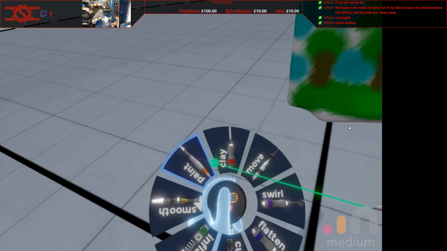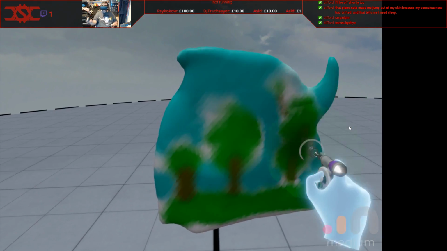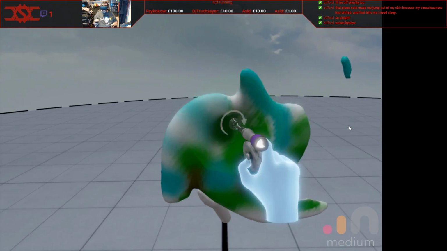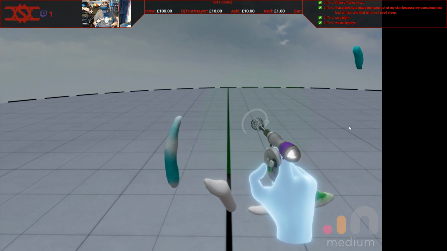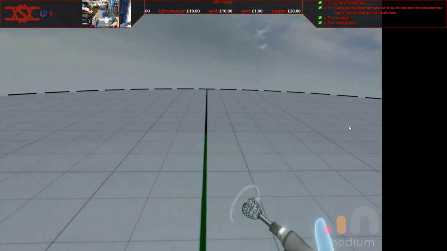What other tools have we got? We've got swirl. I don't know what that does. Seems like it says it's in. Yeah.